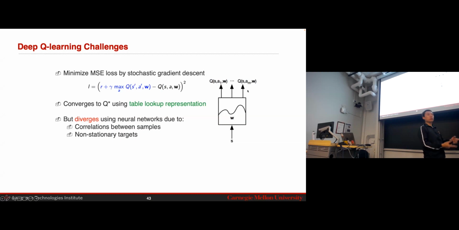Whenever you give a new data point to the model and you take a gradient step, your Q(s,a) for your current state changes, and your Q(s,a) for your other neighboring states might also change, right? So when you're trying to optimize an objective where both of these Q(s,a) are changing a little bit over time, it's going to be hard for the model to converge.